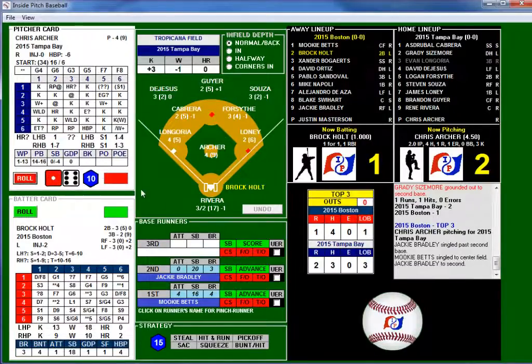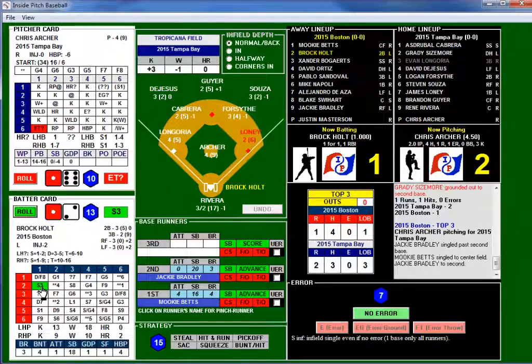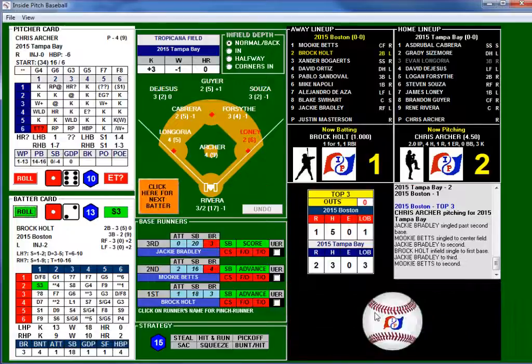Archer's in a bit of a pickle here. 1-6, uh-oh, error on a throw possibility. Got to find out what happened here first. 1-2, so it's a single past first. His error is in the brackets. It's a 6, so 4. This guy's a 2, this guy's a 5. So that's a 20-sided dice, so 1 to 6 on a 20-sided dice would be an error. He rolls a 7, so he does not commit the error. So no error. But on this single, we have bases loaded with nobody out for Boston here.